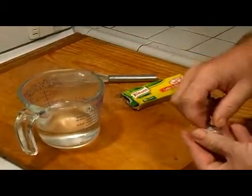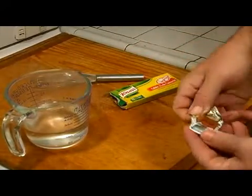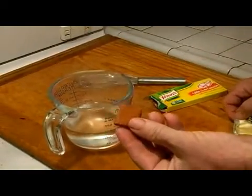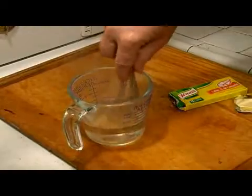So we start out, I just put this in the microwave, got it to almost boiling, and you see this nice big square of shrimp stock, basically. It's just reduced shrimp stock, just like beef bouillon.